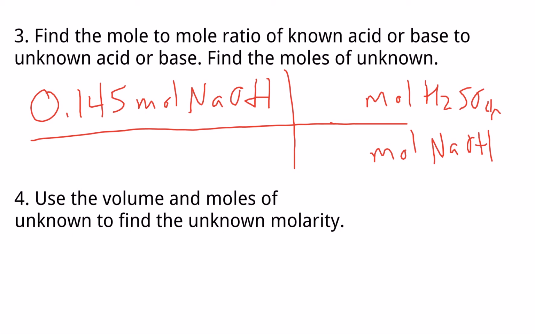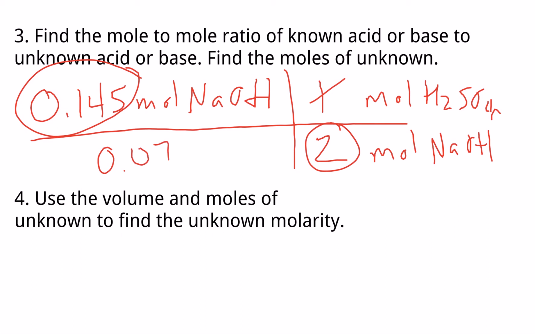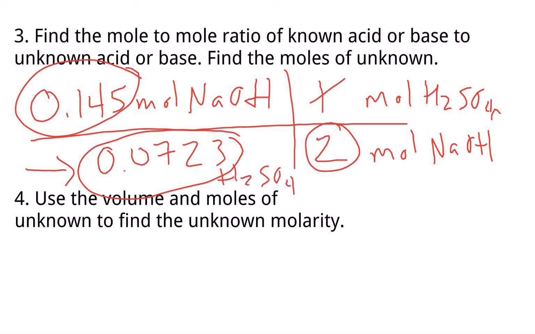So if I go back over here, I say every 2 moles of sodium hydroxide can neutralize 1 mole of H2SO4. Let's find out how many moles of H2SO4 we neutralized. The 1 will drop out here, so what we're really doing is taking 0.145 and dividing it by 2. Take a second to do that in your calculator. Hopefully the number you get is 0.0723. This is the answer right here. That's the moles of what? H2SO4. Once we've gone through this value, the 0.0723 moles of H2SO4, that's the moles of H2SO4 that we need in order to find the molarity.